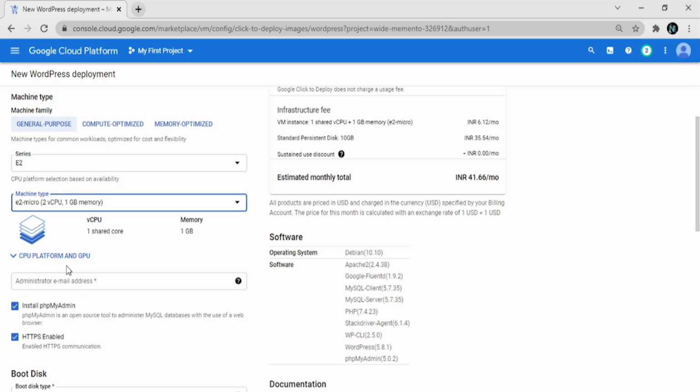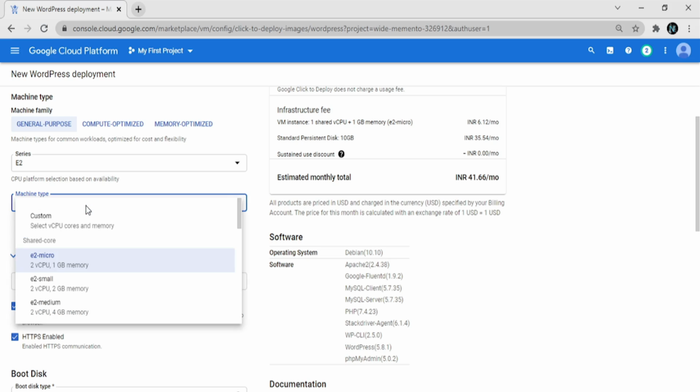If your website is basic level, you can use E2 micro. If your WordPress website is medium level, then you can use E2 small. And if you are hosting a high level website, you can use E2 medium.